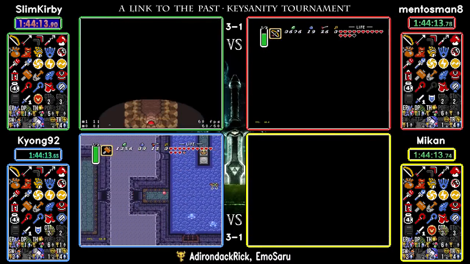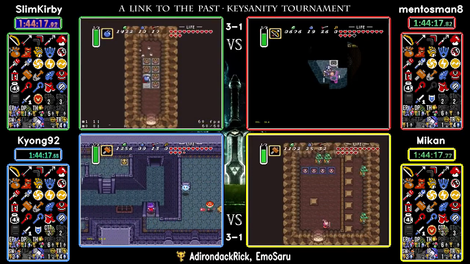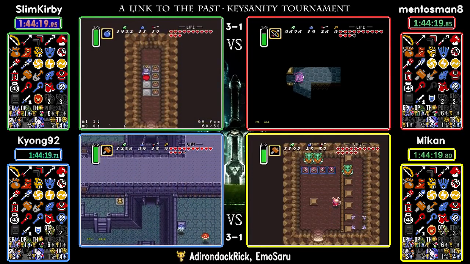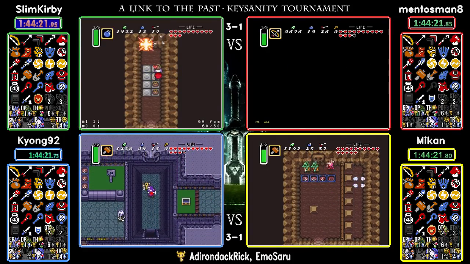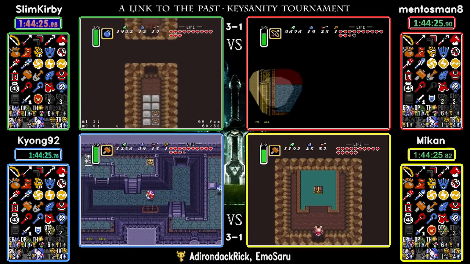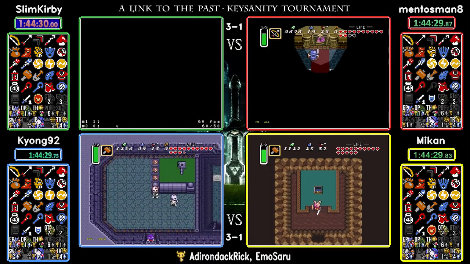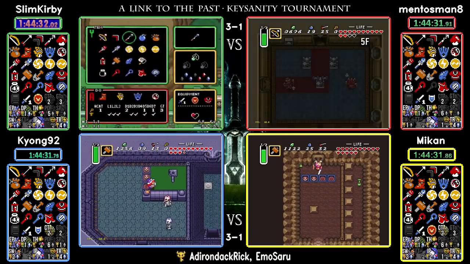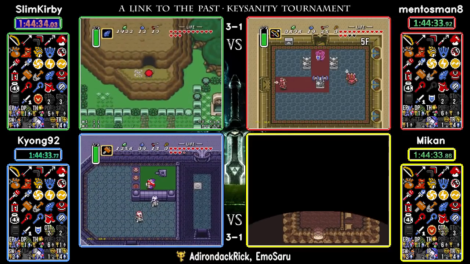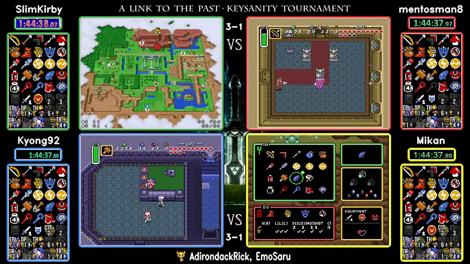And we're not done yet. No, we've now got a lot of chests in Swamp Palace to check. And we're still looking for a Palace of Darkness big key, a Ganon's Tower big key at this point. I mean, the good news is with the number of item locations we have in this dungeon, we could be in go mode after this dungeon.